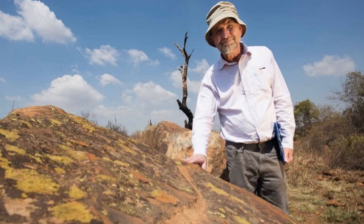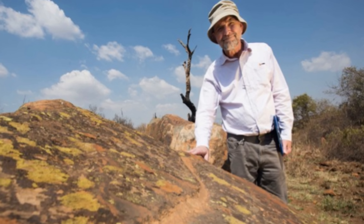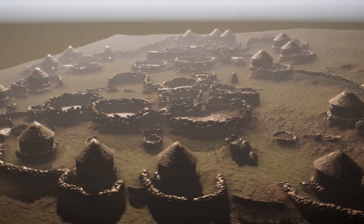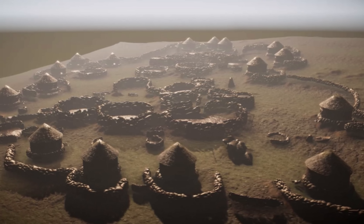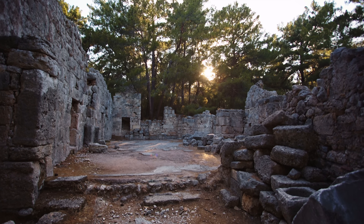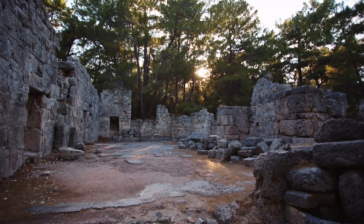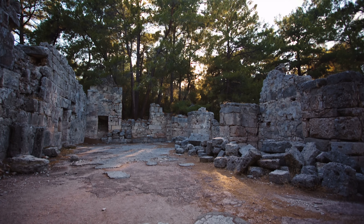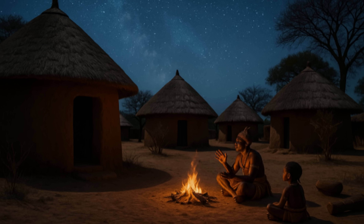Led by archaeologist Dr. Kareem Sadar and his team, the scans revealed what was previously hidden — nearly 800 homesteads, thousands of people. One may call it an African metropolis. Kwenen, believed to have been settled around the 15th century, was no small village. Based on the scale of the ruins, scholars estimate it supported between 5,000 and 10,000 people at its peak — comparable to medieval towns outside of Africa in the same era. The city had structured road systems up to 10 kilometers long, massive enclosures for livestock, and defensive stone walls. Kwenen wasn't just a peaceful village — it was a planned city. This wasn't just a place to survive; it was a place where Africans had clear seasons of thriving.